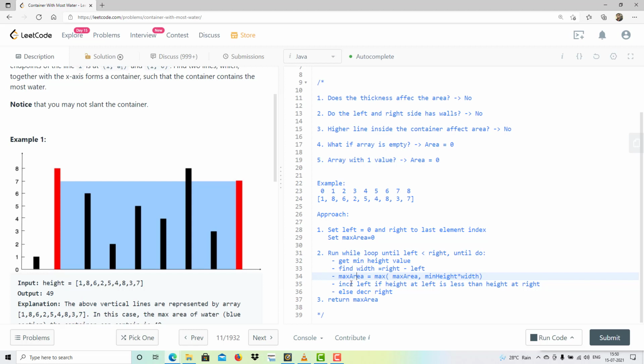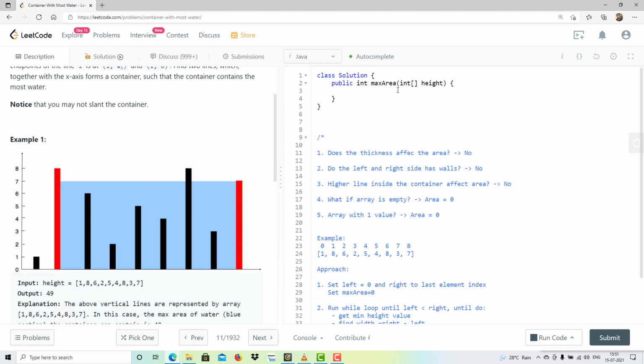Now once you've done this, your left pointer should either go right or your right pointer should go left. How can you do that? You have to increment the left pointer if the height at the left index is less than the height at the right index, otherwise decrement the right pointer. And once you come out of the while loop, you should return the max area.